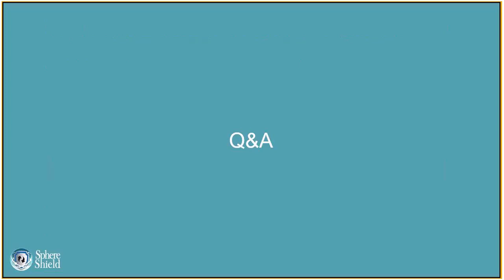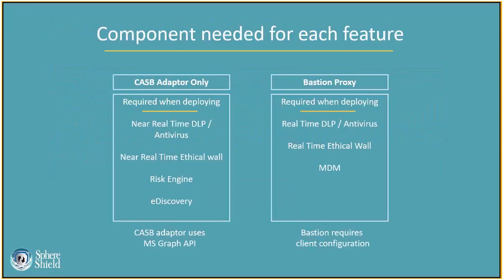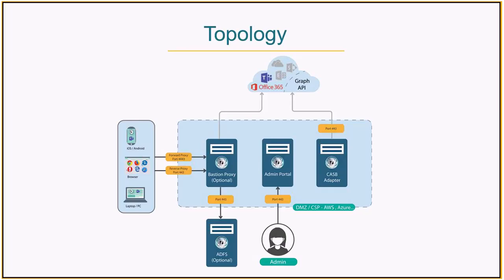I need to understand a little bit more about the architecture. For example, integration of the on-premise setup with the Graph API. Because eventually, in the near future or in the longer run, we are not planning to have any on-premise setup of Lync, right? Eventually everything will be in Office 365, and every user will be using Teams. So I still need to understand if SphereShield has to have any on-premise presence or not, or can everything be controlled and maintained in the cloud?